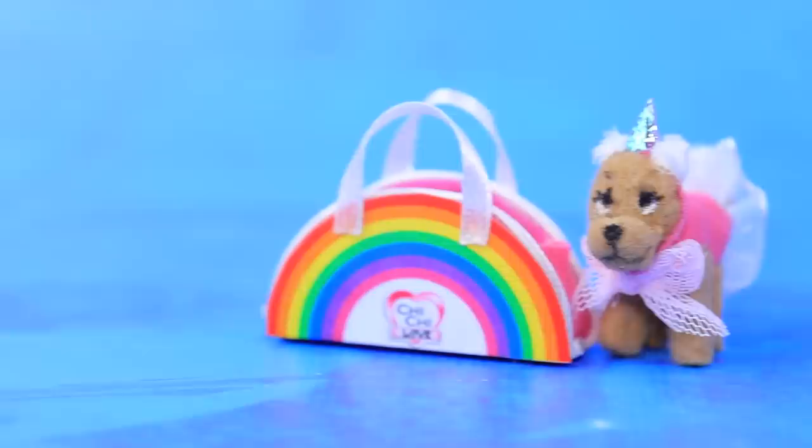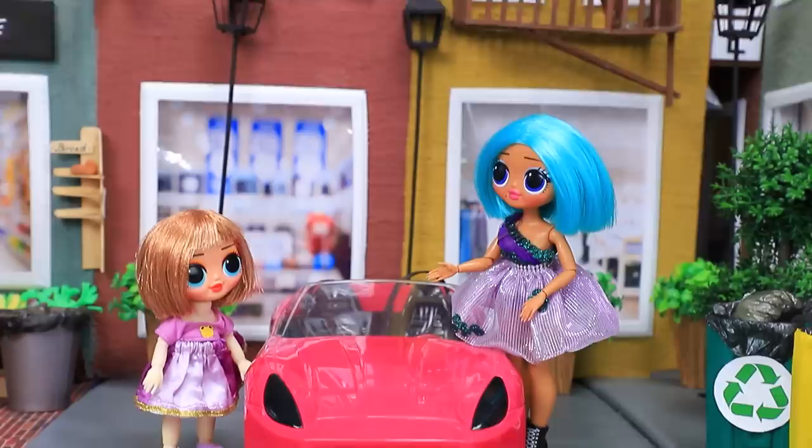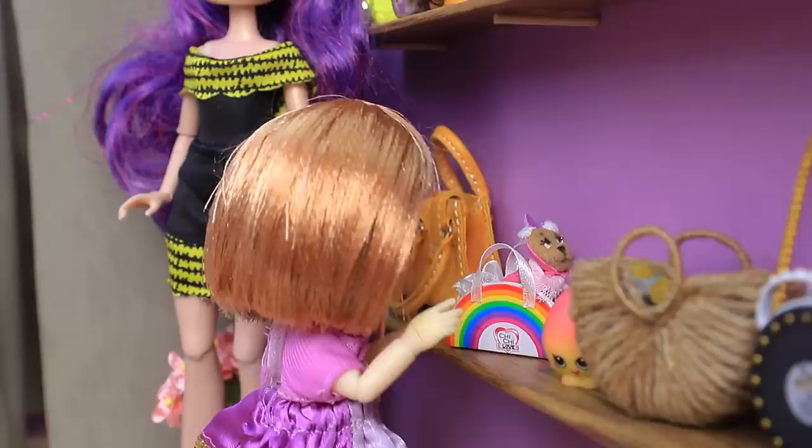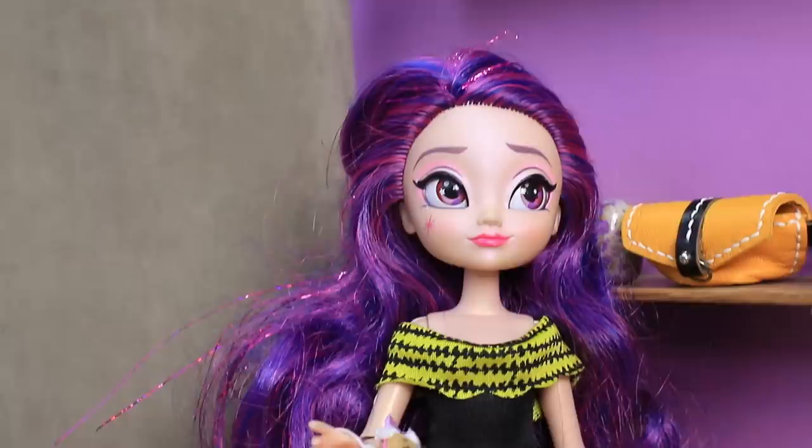Mom and her daughter went shopping. Sweetie, this time we won't buy anything extra. But as soon as she entered the store, she forgot all about that. The little girl noticed an amazing rainbow bag. Wow! Mom, please? What should they do? It's really cool. And making the little girl happy is priceless. Let's take this baby with us.